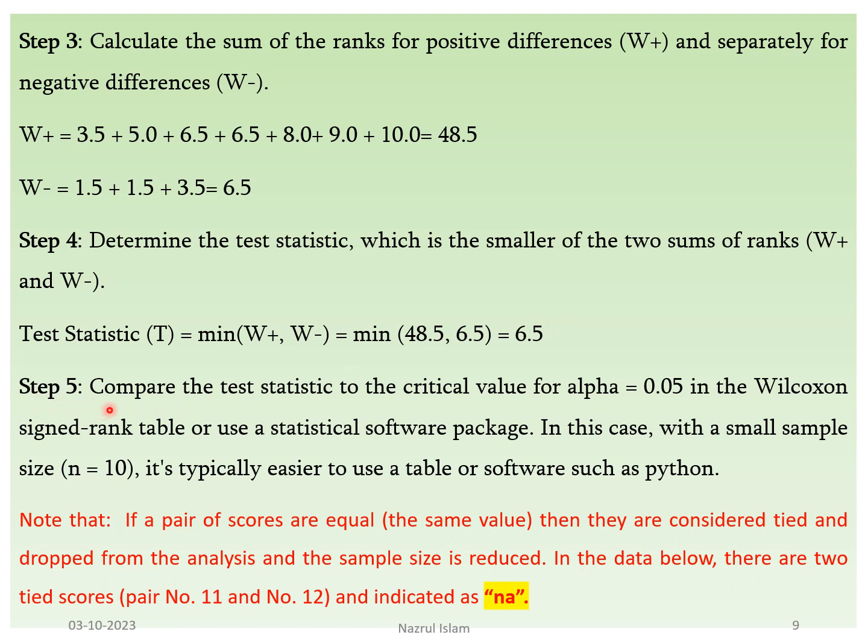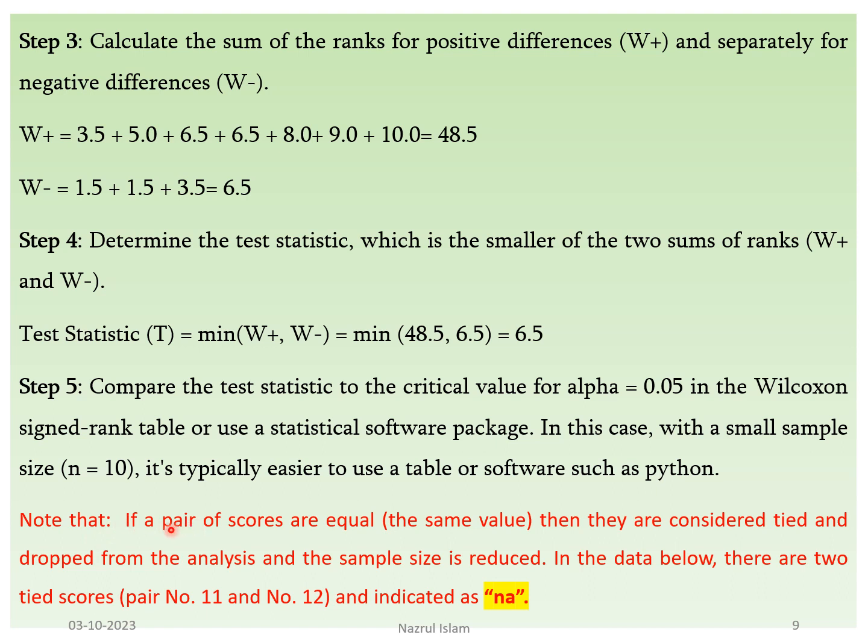Now step 5, we have to compare the test statistic to the critical value for alpha. Generally it is 0.05 in the Wilcoxon signed rank table, or use a statistical software package. In this case, with a small sample size, that is 10, it is typically easier to use a table or software such as Python.